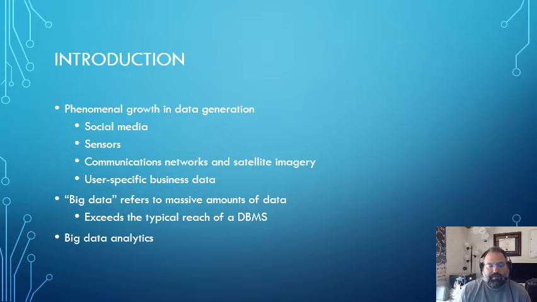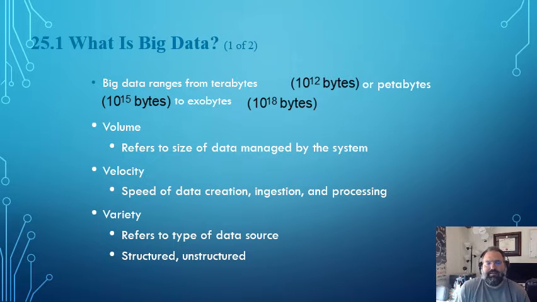Big data basically refers to massive amounts of data. It's typically also defined as something that can't be done using traditional approaches, such as storing it in a relational database. It's also related to big data analytics, which is using that data in some way to learn something useful. So what is big data?